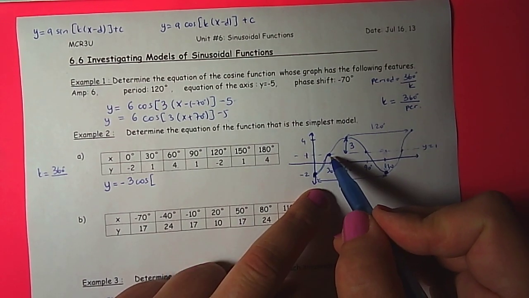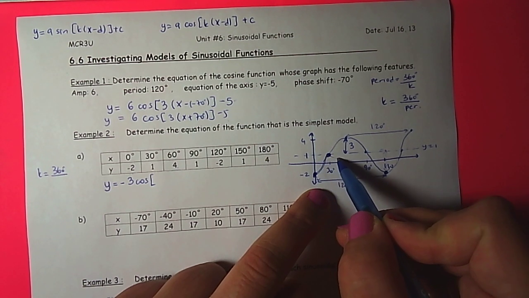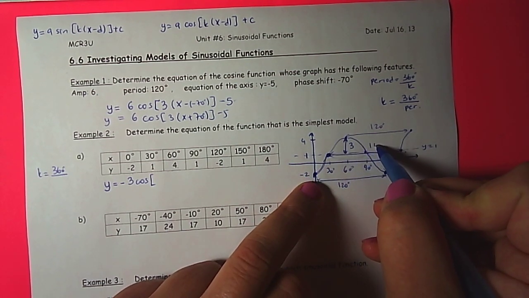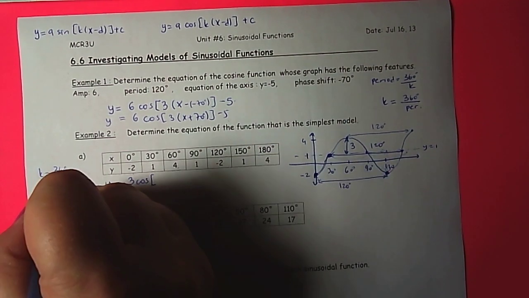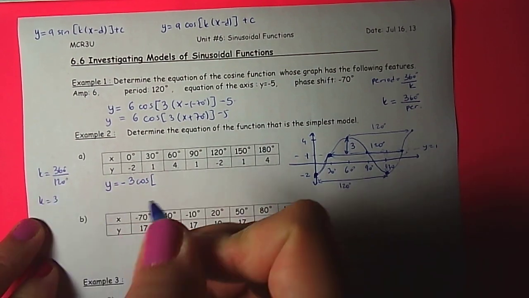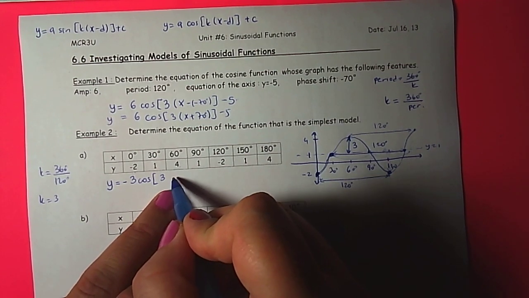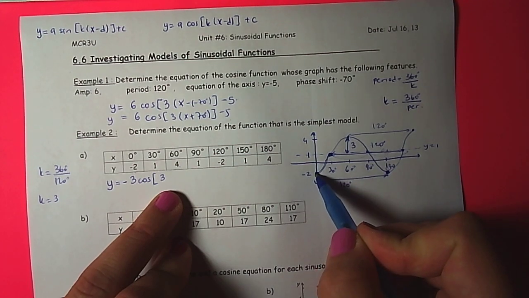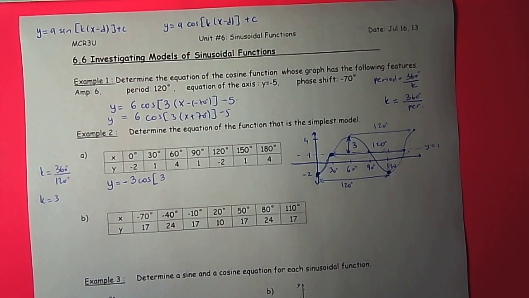If you are going to use the zeros to calculate the period, you can start from one zero, then go not to the first but to the second zero to calculate the period. They should all give you the same answer, which in this case is 120. Then the k value is 3. So we get 3x, and now we are going to look at the d value, which is the phase shift. If we start from the minimum, we don't have any phase shift if we use negative cosine, right?